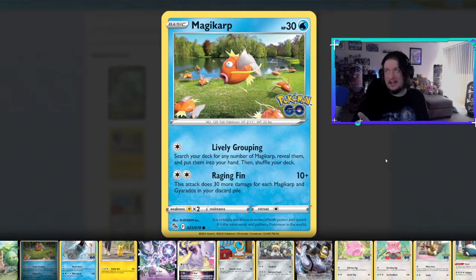I mean, you can actually have technically 3 other Magikarp and 3 Gyarados in your discard pile because it doesn't count Pokemon V in this case. So you're at 4 Gyarados, 3, yeah. So yeah, not a lot of damage. Not a lot of damage.